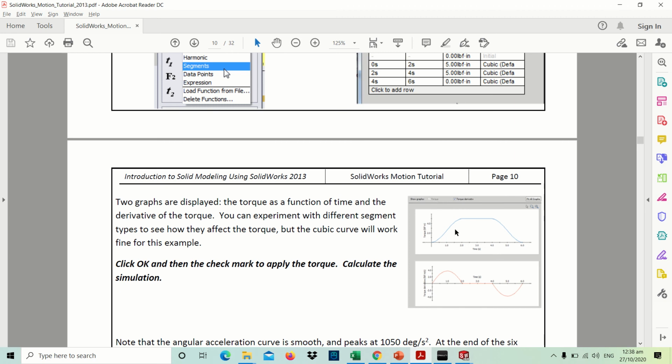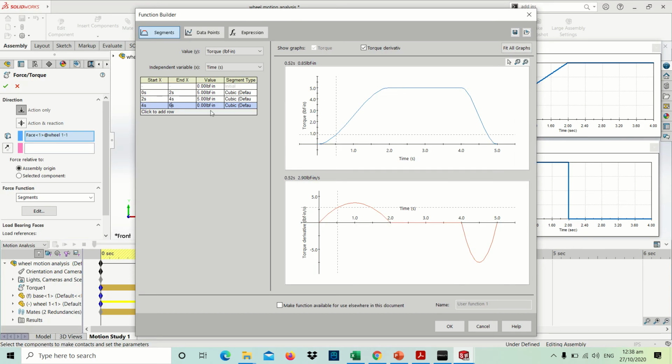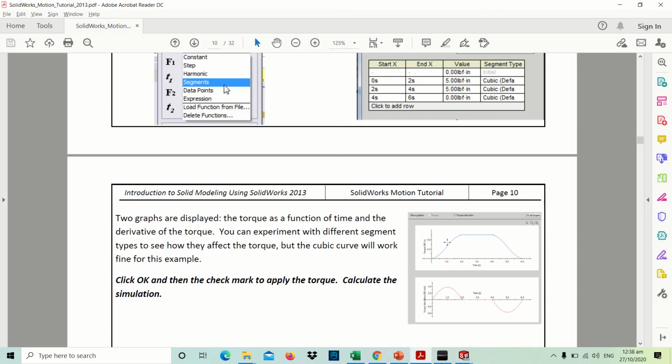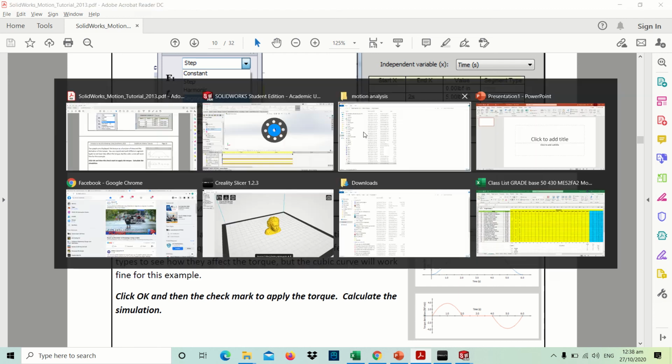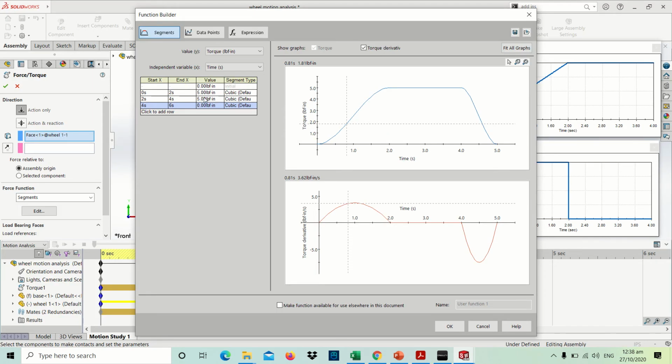Okay, so we will be able to get this graph. So is it showing the same graph that we have? It should be 0, 5, 5, 0. Okay, so we have the graph already.